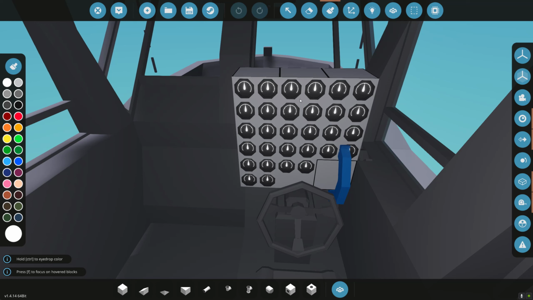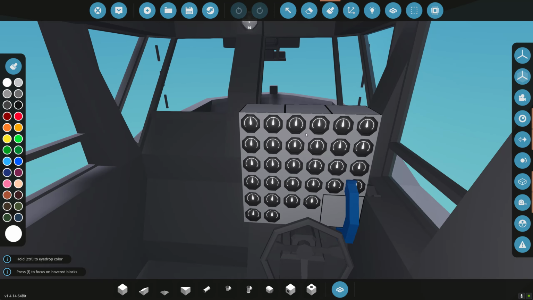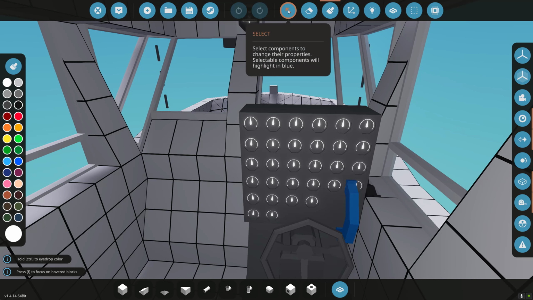Trying to think if I want to do push button throttles on this. I might do push button throttles, I might not. I'm trying to think how I want to do the throttles again. I think I'm going to do push button throttles. I tend to like that. Make them so you can also control them in the seat. Also, we want to do a speedometer up here. Let's do speedometer on the top. Yeah, so let's start configuring these.